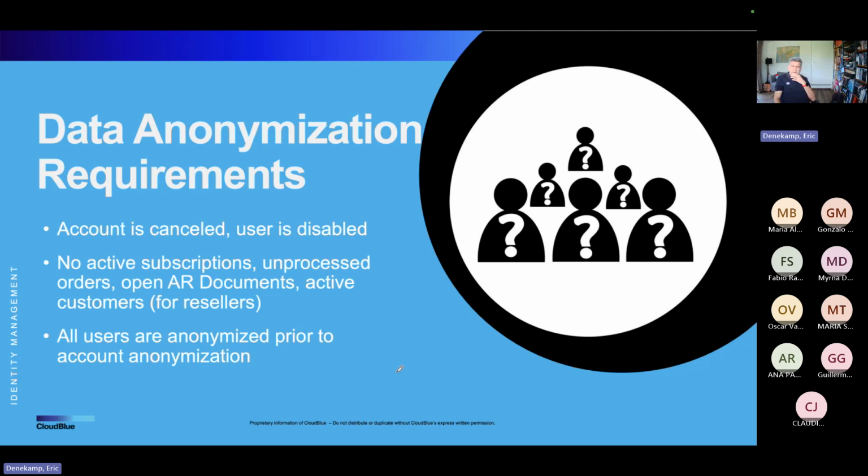There are a couple of things that are necessary in this case. Since we also log information for auditing purposes, for security purposes, etc., only in the, let's say, active, constantly visible database, these users are anonymized. The ID is still there, and the data protection officer is always able to find out who was user 1,512,000.